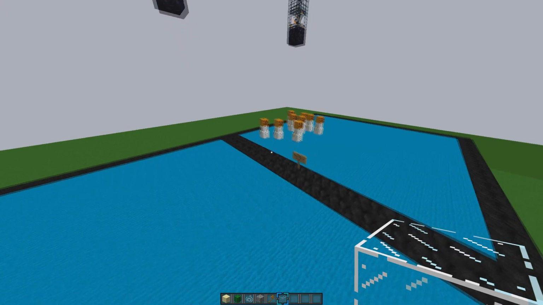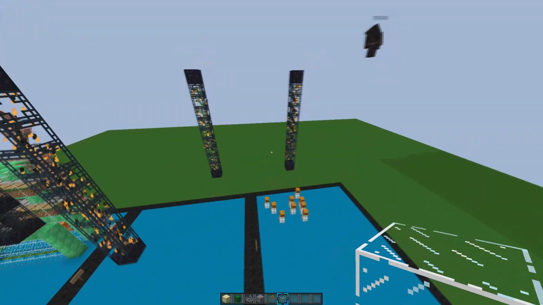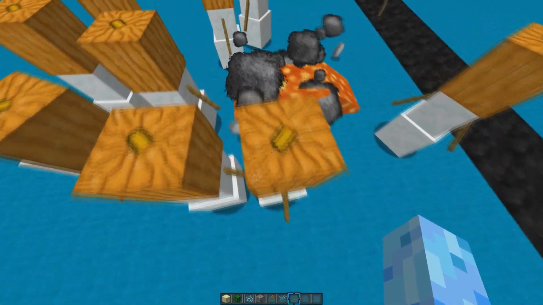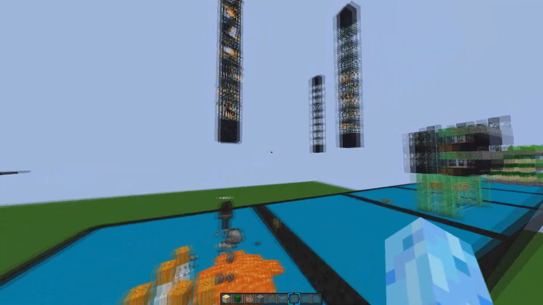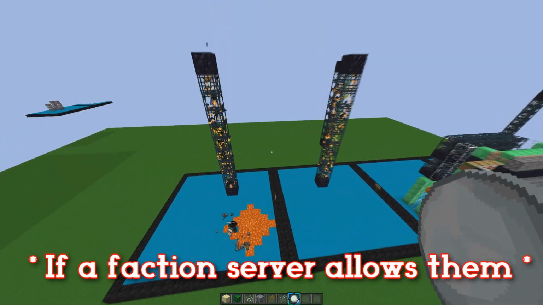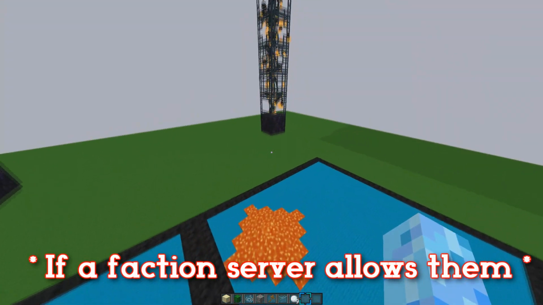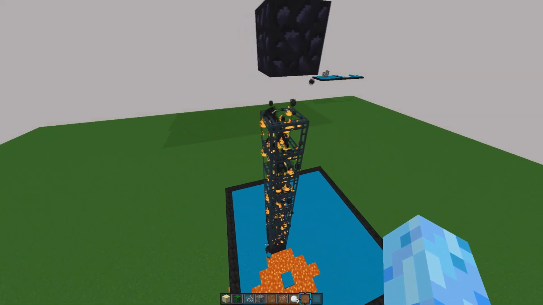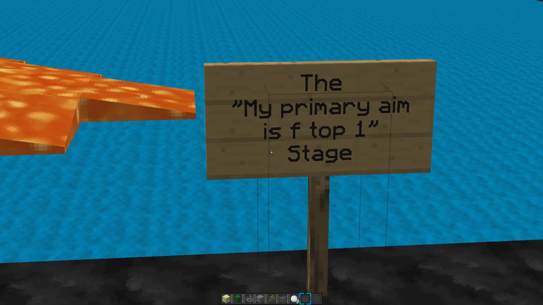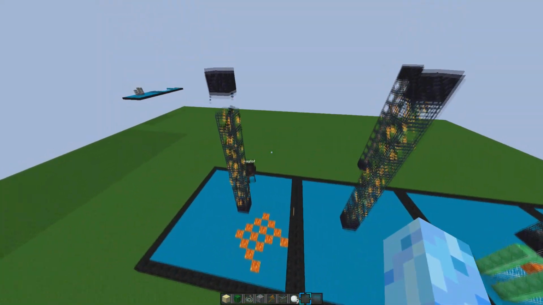Yeah, basically. And then the final stage of becoming the richest faction on any faction server is having a metric crap ton of Endermen. Oh, and yes, we know IGs aren't here. There's a reason why IGs aren't here as well. IG spawners are great, but honestly, they are the last thing. I've done this kind of comprehensively. Enderman spawners are just to symbolize the last spawner that you ever want to go to. This is why this stage is called my primary aim is F-top 1. You just want to get to the top of that money list, really.